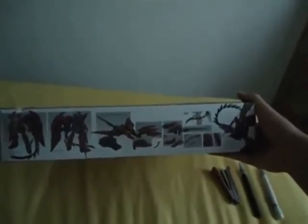And this is the other art. I think this is from Gundam Wing. Should be Gundam Wing. It's not enough lighting, sorry, because it's a very hazy day. And it's raining as well. It looks very, very unique. I haven't seen Gundam Wing yet, but I want to do so in the future.